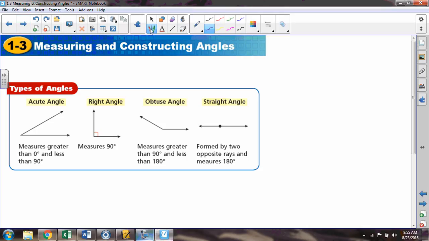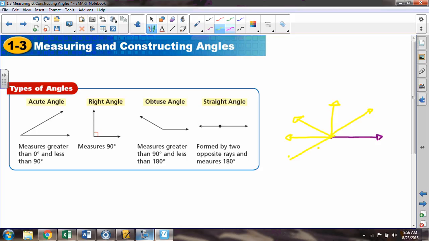Well, there's actually a fifth type that a lot of times students aren't aware of. Remember how I was talking about rays, or angles, being a rotation? If I take this one in the purple and I just start rotating it like this, I could rotate it to be an acute angle. If I keep rotating it, I could get a 90. If I rotate it more, I could get an obtuse. If I rotate it more, I get a straight angle. What if I keep rotating past 180 degrees?